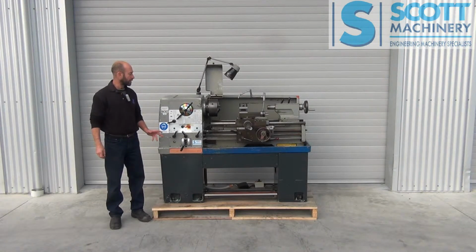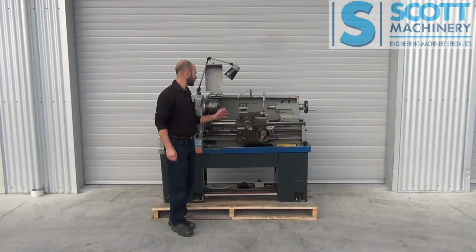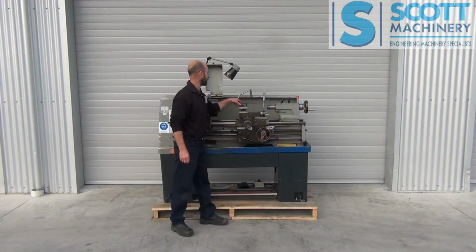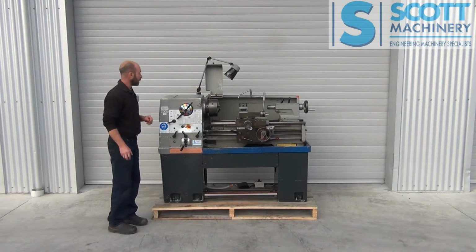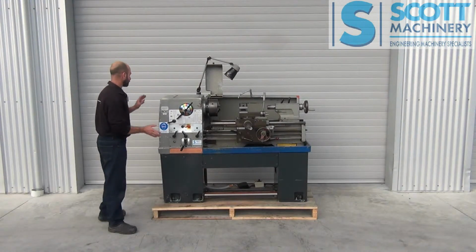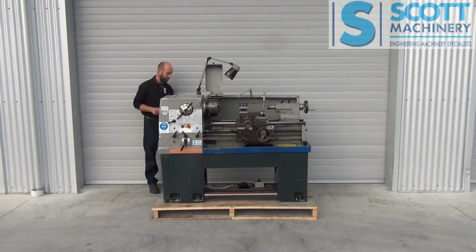The only thing I've done with this is it didn't come to us with a tool post, so I've fitted a new standard tool post, and I've also fitted a new coolant pipe hose from the pump to that nozzle. So all the front's in really good condition, back end here, and also the very back's in good condition.